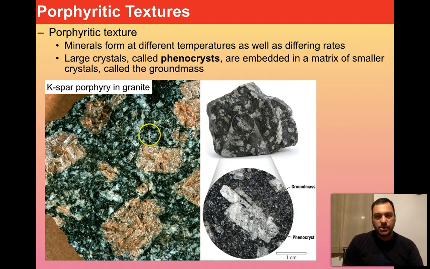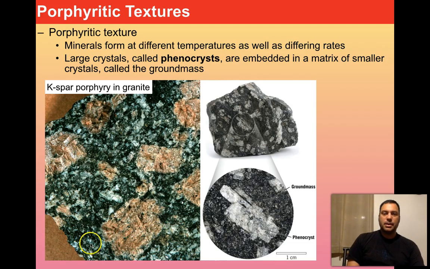So in this image here, we can see that there are large crystals of, in this case, potassium feldspar, K-spar. And then we have albite, and I don't believe there's a whole lot of quartz in here. I guess there's some, but this is a K-spar porphyry in granite. So here we see the granite, the albite, and probably quartz would presumably be in here, some hornblende, and then these giant K-spar crystals in here.